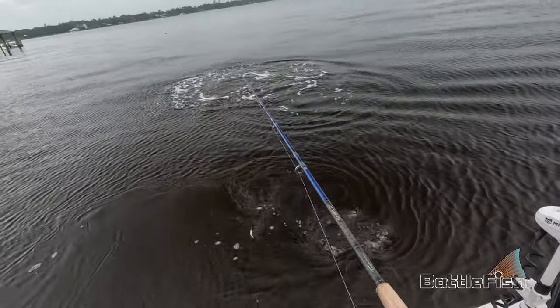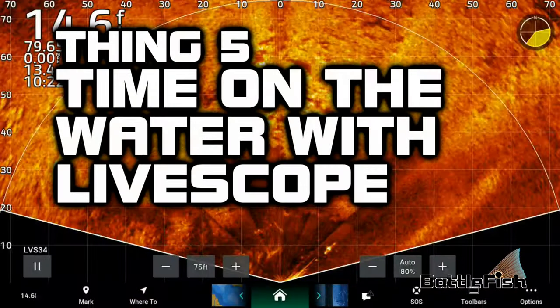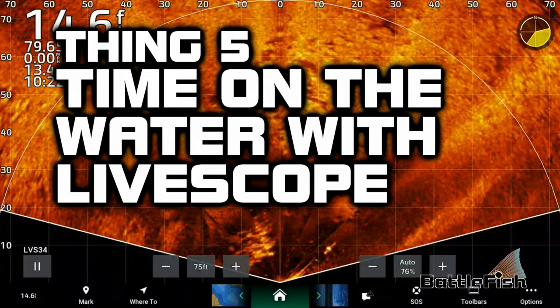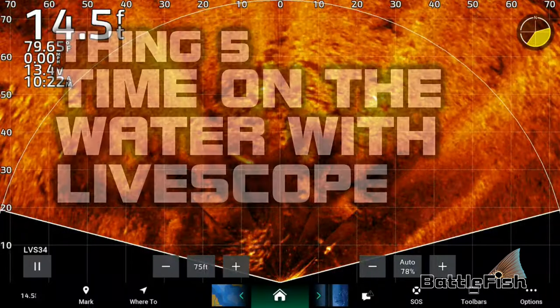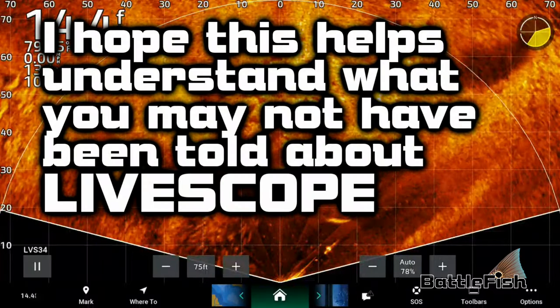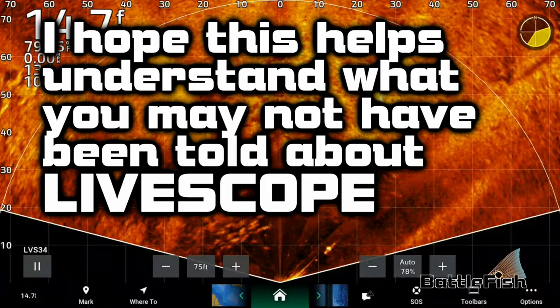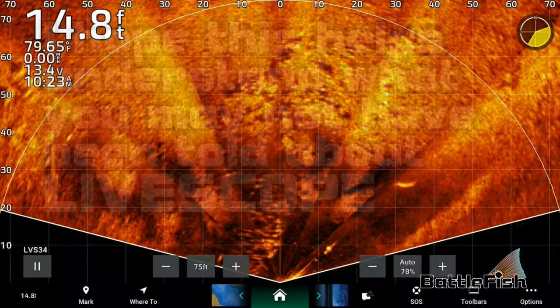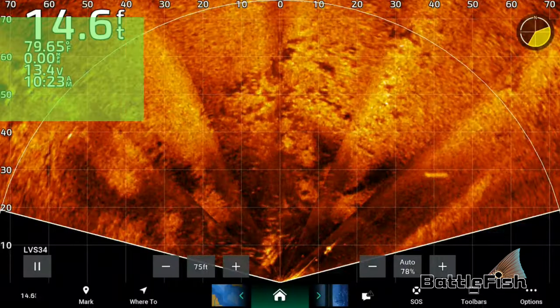Thing 5. Time on the water is critical to being able to identify what you see on your chart plotter. What is a fish versus a log on the bottom or other structure? There are a lot of uncatchable fish where I fish, so it takes time to figure out what is a catchable fish. I hope this helps you understand what you may not have been told about LiveScope.